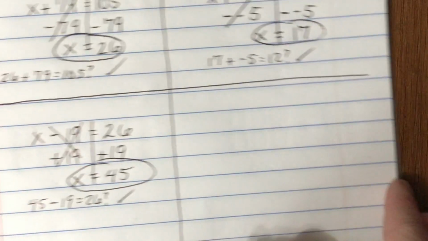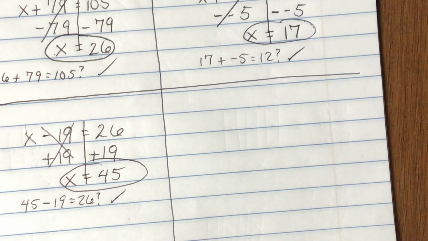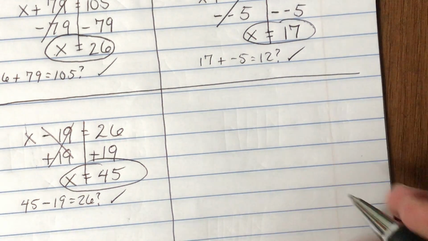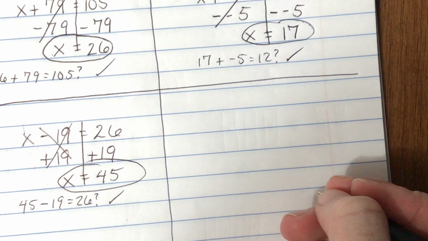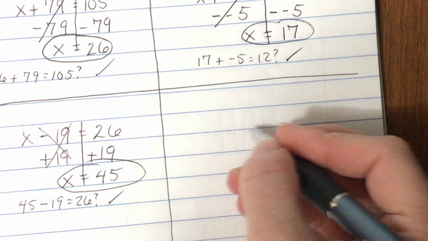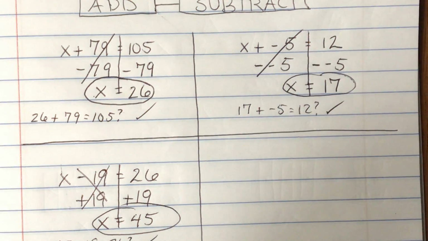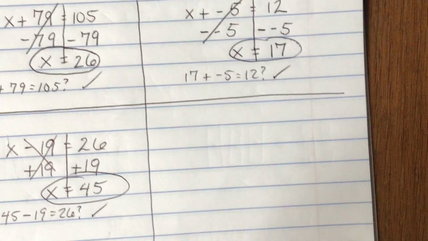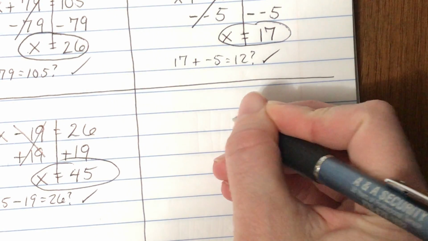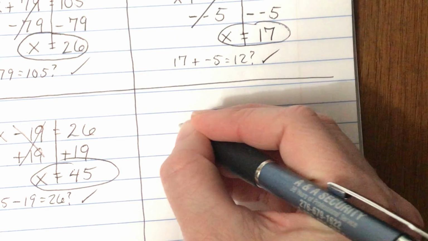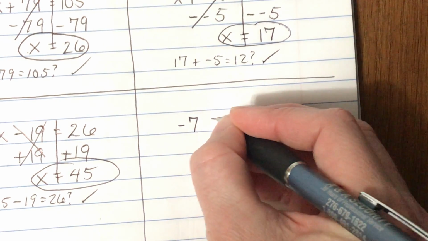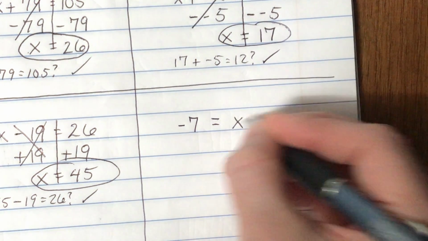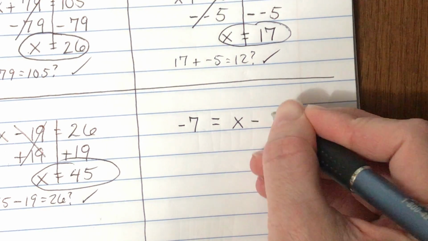All right, let's try another subtraction one, and then I'm going to give you a couple maybe to try on your own. Let's do one with a negative number in it. Actually, I'm going to flip it around this time to show you that the x is not always going to be on the, notice in all of these examples, the x was on the left side of the equation, right? Left side, left side. So let's look at one where the x is on the right side. What if you had -7 is equal to x minus -4.